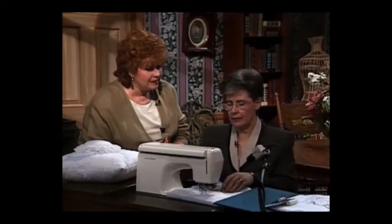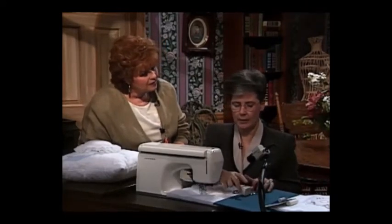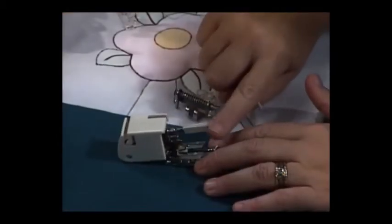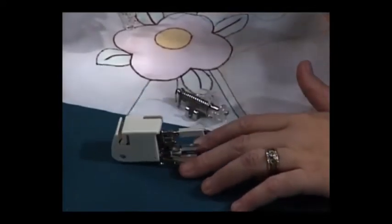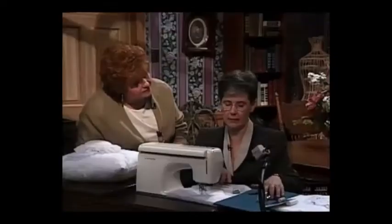Now to do the channel quilting or straight stitch quilting, one of the things I like to use is a walking foot. And this is a walking foot. Most machines you can purchase an optional foot for walking, and that helps the feeding of the fabric evenly.